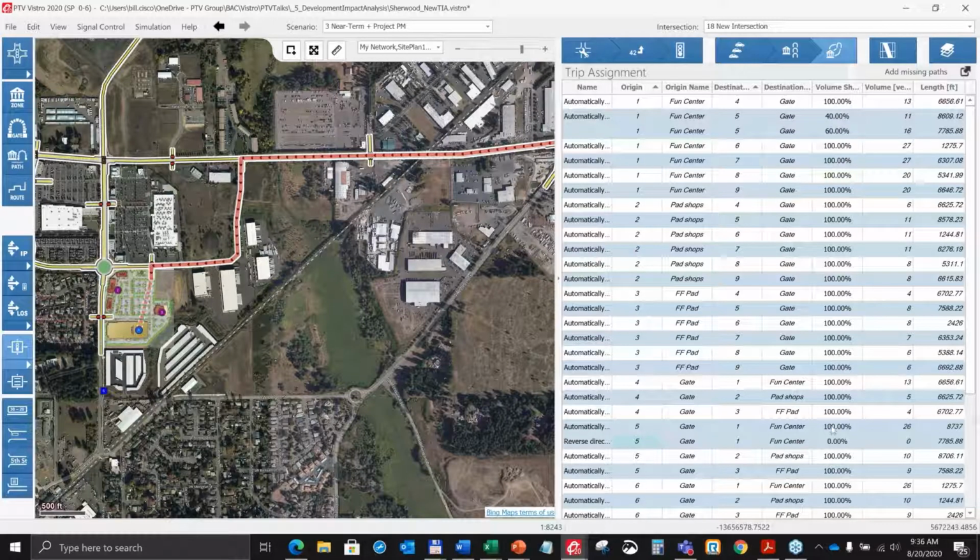I do need to remember again to update my shares or my splits. So again, here maybe I say that this particular is a 40-60. The other thing in this table is once you enter your path percentage, because it already knows the trip generation and the distribution, it'll multiply that by the path percentage and give you your trips. So you always have access to see the actual volumes that you're talking about. So this particular path represents 10 vehicles coming in from that gate into this particular land use. So I think you get the idea.